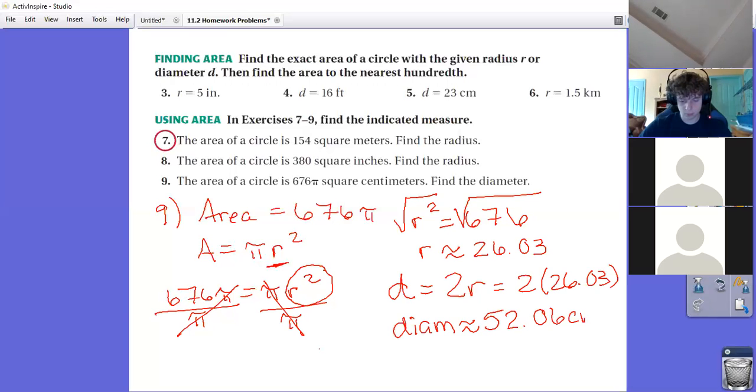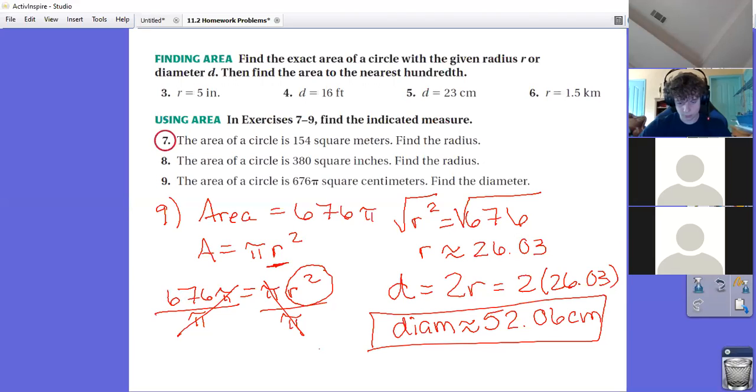I have a question. If we multiply it by 3.14, it's not the exact same as if we multiply it by pi? Right, it's going to be slightly off, because if you calculate with the actual pi button, it's going to give you a more exact answer than if you used 3.14. So are you going to take points off if we use 3.14? No, because you'll be close. I'm not exactly sure how I'm going to do the test for chapter 10 and 11 yet. It might be a Google form. I haven't decided. But the answer you have will be so close to the actual one that you'll know the difference.